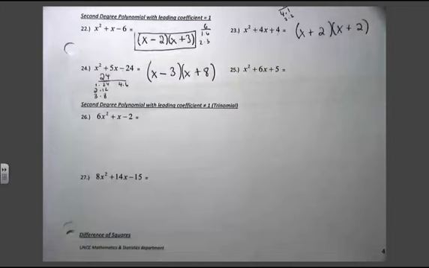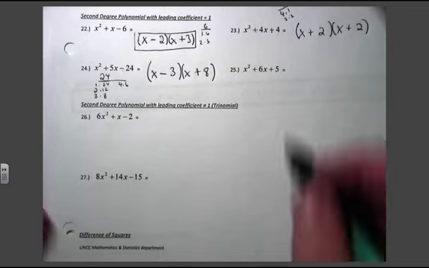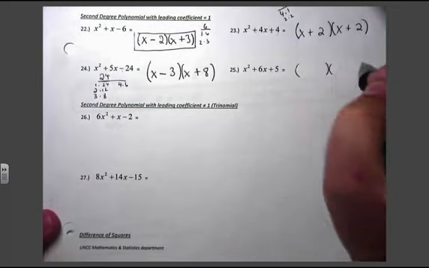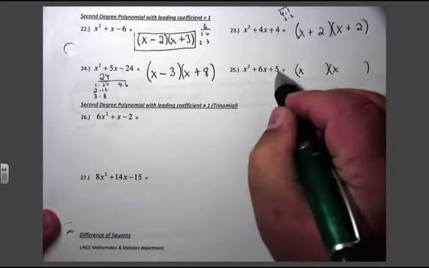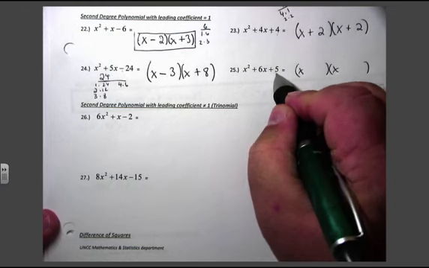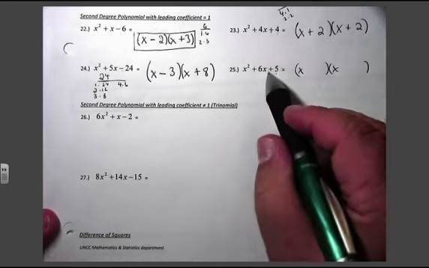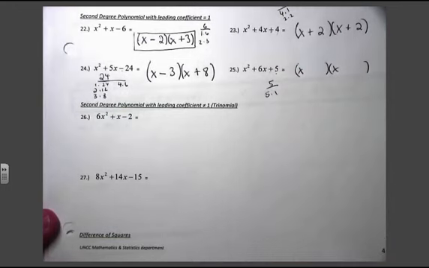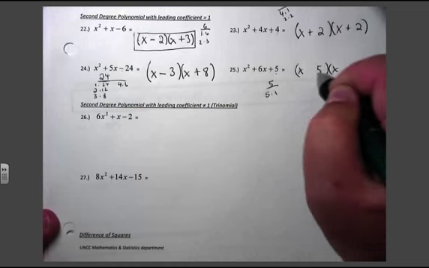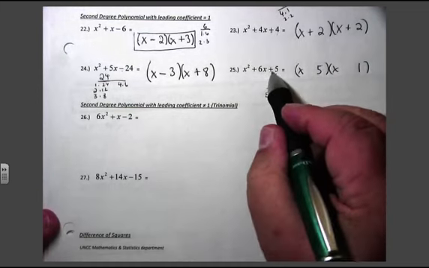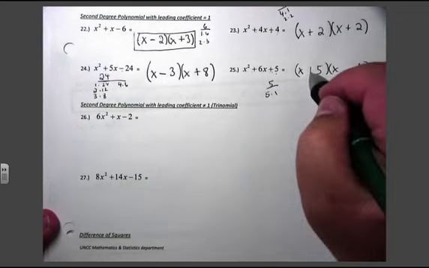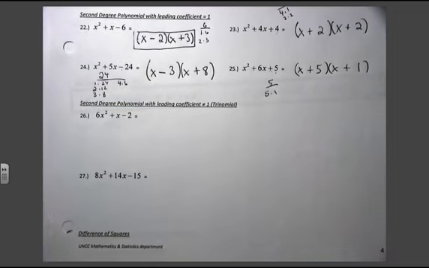x squared plus 6x plus 5. Again, I'm going to trinomial, 3 terms. I'm going to anti-fold it here. x. Well, 5, that's nice. I only got one option with 5. How does 5 factor? 1 times 5. And you'll notice that it's a plus, so it's got to add up to be the middle term, which is a 6, which works. So this has got to be a 5 and a 1. And because the last terms are positive and the middle terms are positive, they're both going to be positive. Does that make sense?